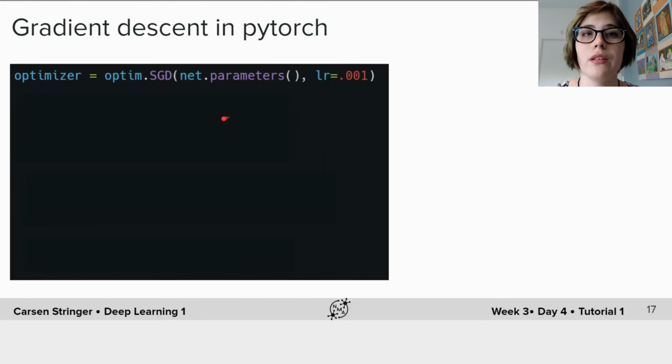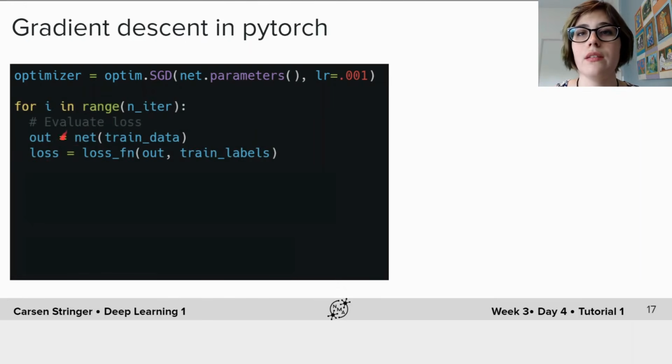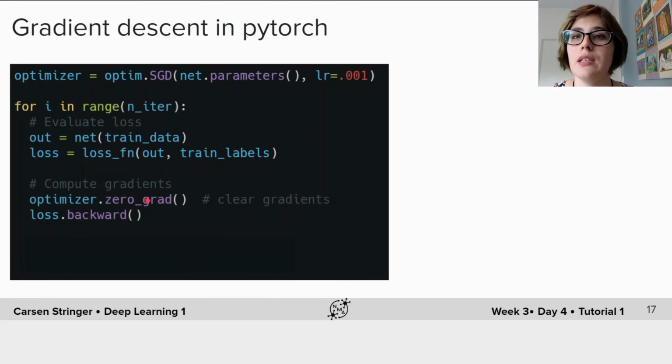So on each iteration, we're going to run the training data through our network, net, and compute the loss function. And then once we have the loss function, we're going to clear our gradients, and we're going to compute our gradients using this loss.backward method.